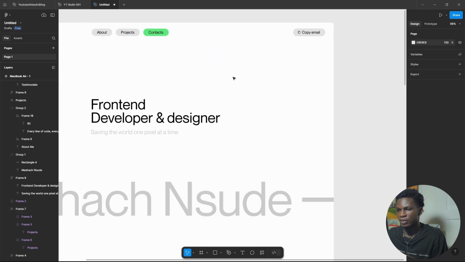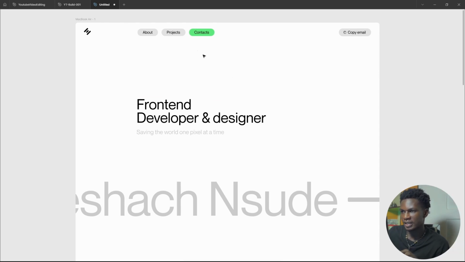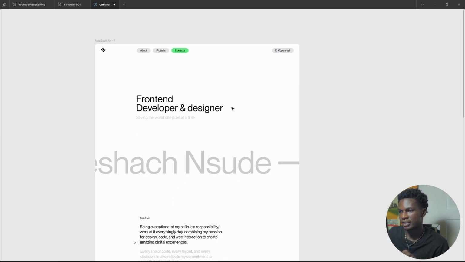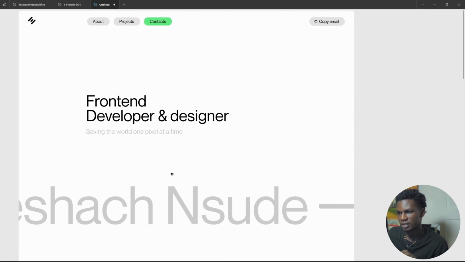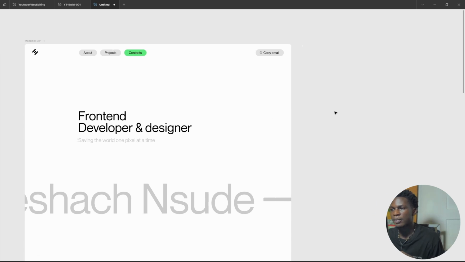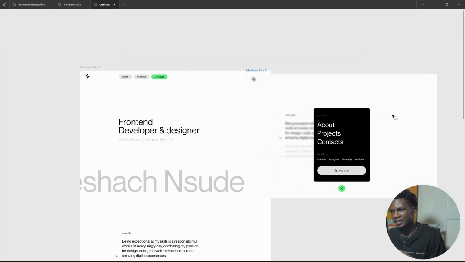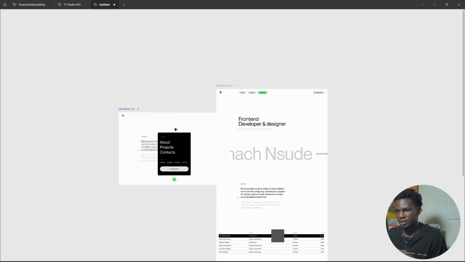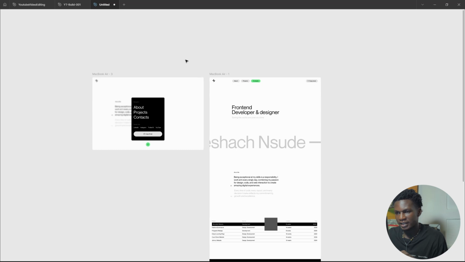And for when the user scrolls, I would like to hide this part of the navbar and just have the logo on here, and then display an icon for a hamburger menu at the bottom of the page, so the user can open the hamburger menu from there. So they have something like this. Let's move it all the way here. So we have something like this.